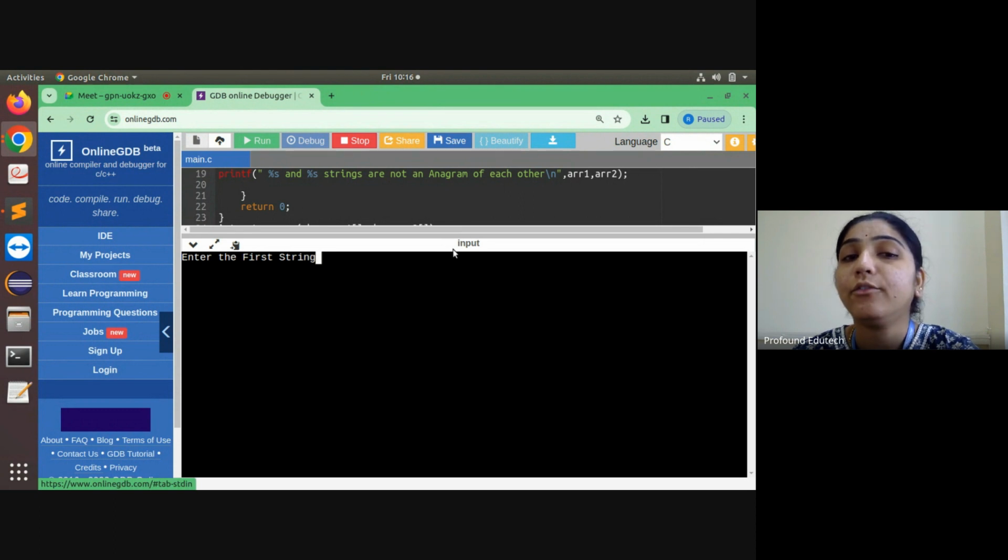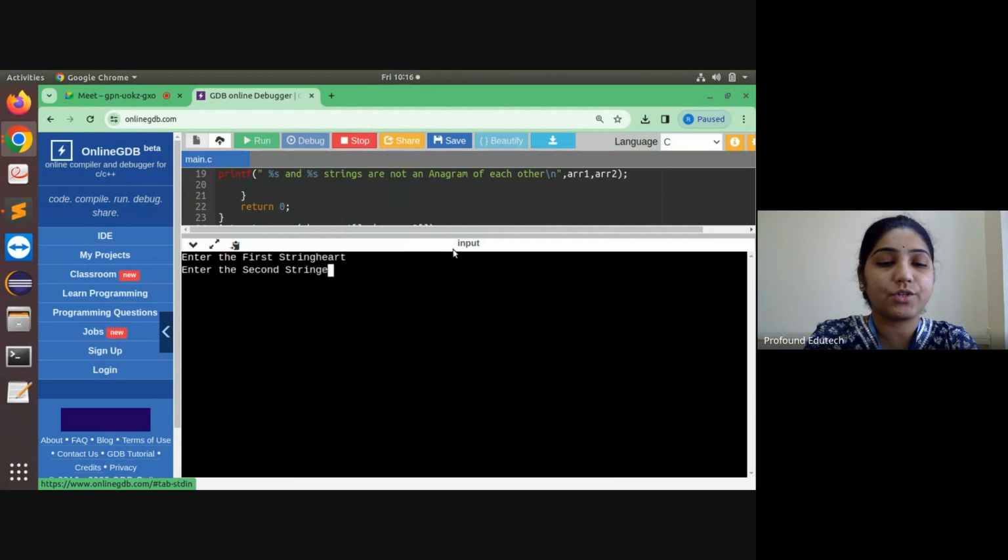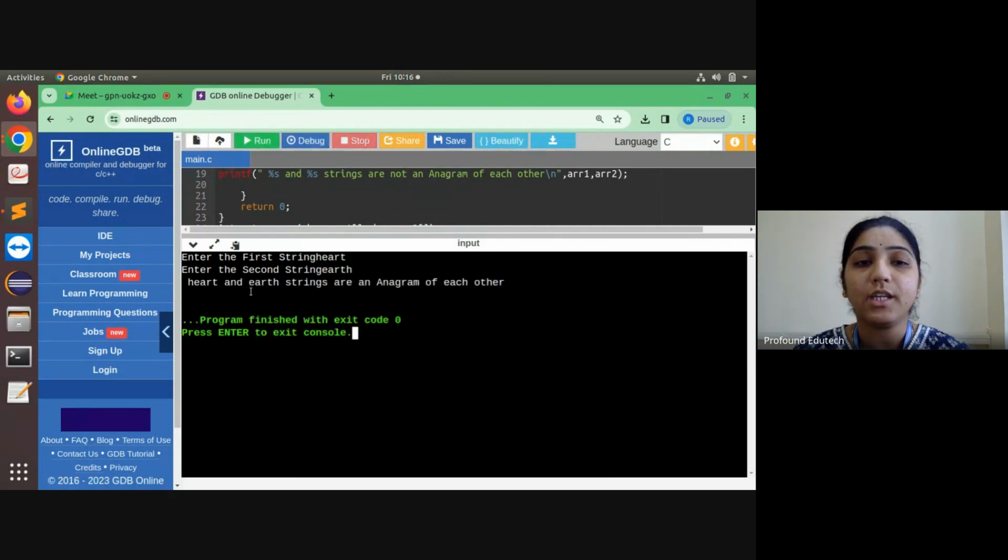First enter the first string. So we'll enter first string, that is heart. Okay. Then enter second string, that is earth. So can you see heart and earth strings are an anagram of each other.